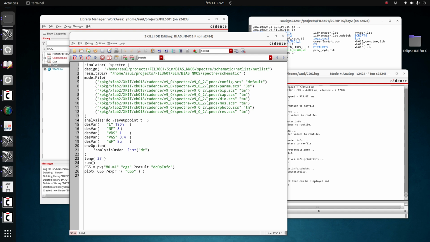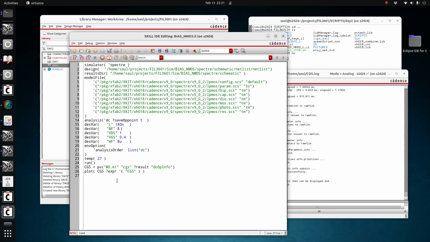And one of the things that we can do, for instance, is instead of this plot, which is totally useful, we can just comment it. We can comment in Skill with the semicolon, and then we can use a printf.